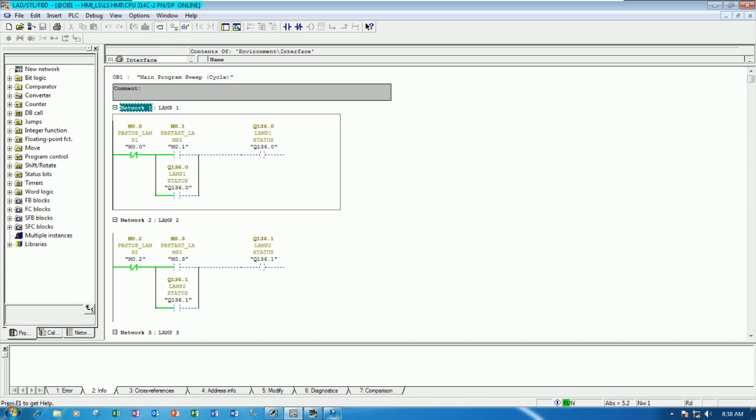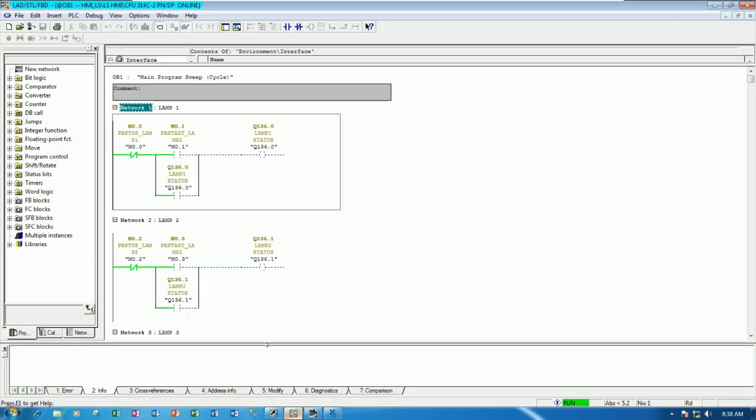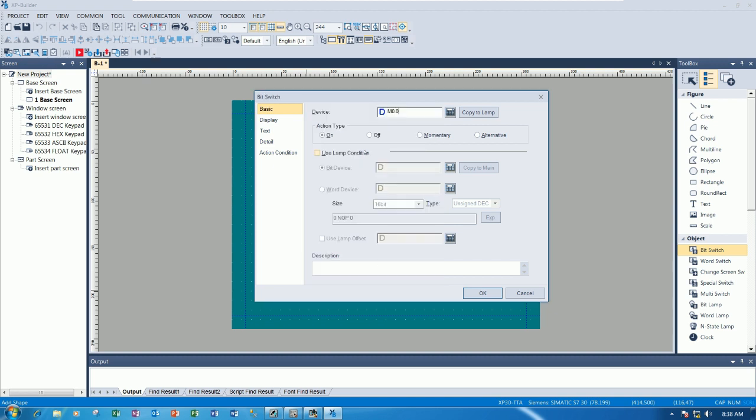For the stop button of lamp 1. So here we need to choose M0.0 and then click OK. And I will use momentary, because when pressed it will be on, release it will be off.